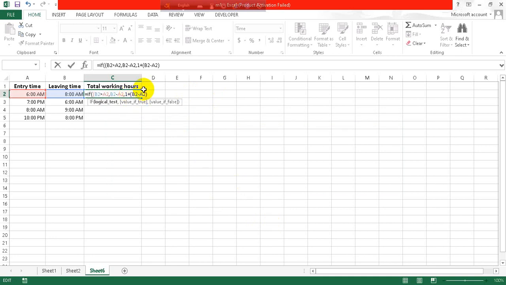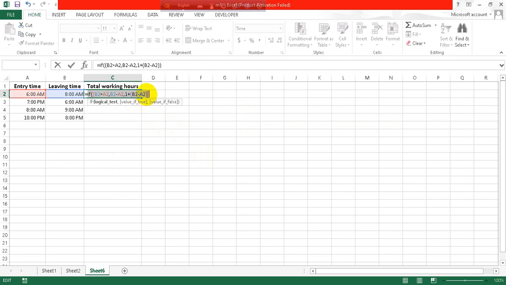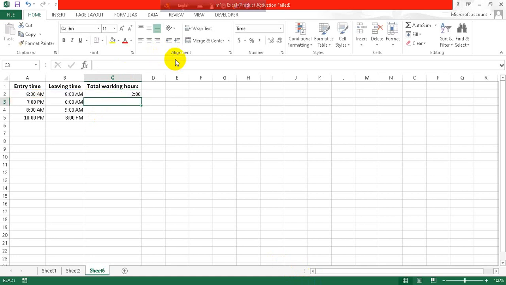Let's put another parenthesis. The problem here is that I have mistakenly applied 2 parentheses here, so I will delete 1 and click on enter.